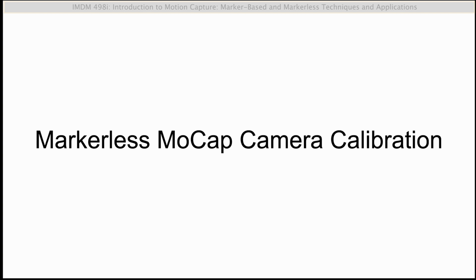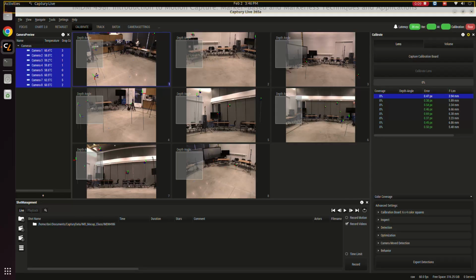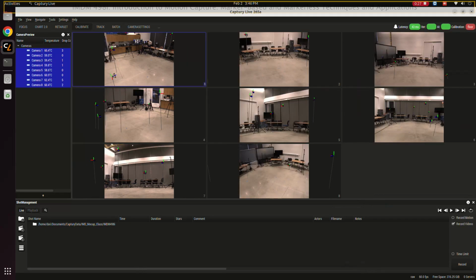In this case, we'll be using Capture intrinsic and extrinsic calibration. For intrinsic calibration, what we have to do is use the checkerboard for Capture. This is the markerless motion capture system. Use the checkerboard and go in front of every board, and here in the user interface, we'll be using the lens over here, the calibrate.